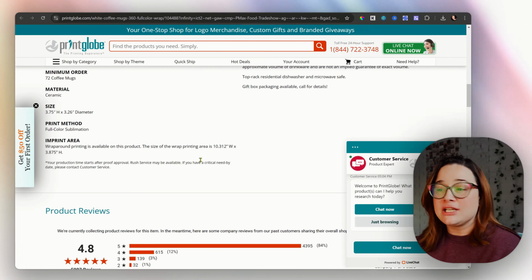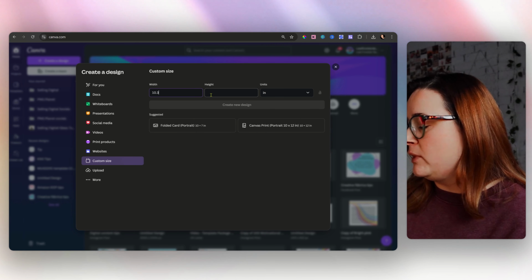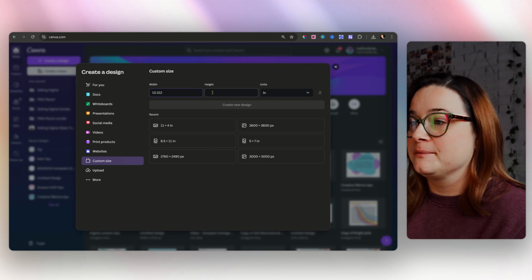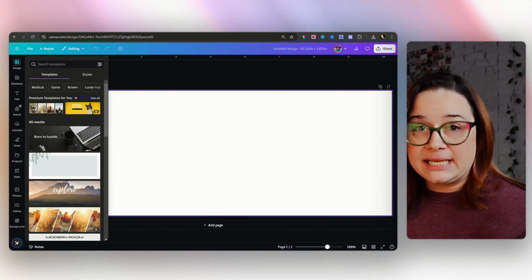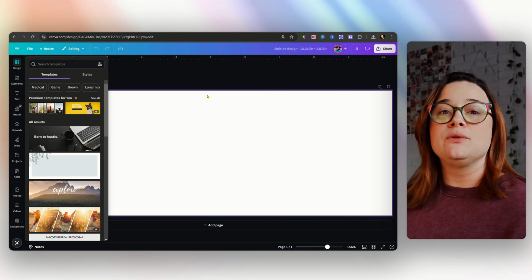All right, so our dimensions are 10.312 by 3.875 in height, and this is for an 11-ounce mug. So depending on the size that you are going to create, you're going to need to look at the template and it'll tell you the dimensions.